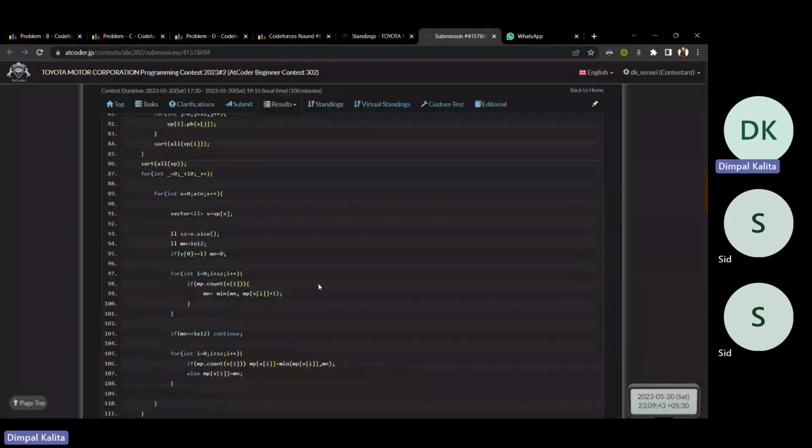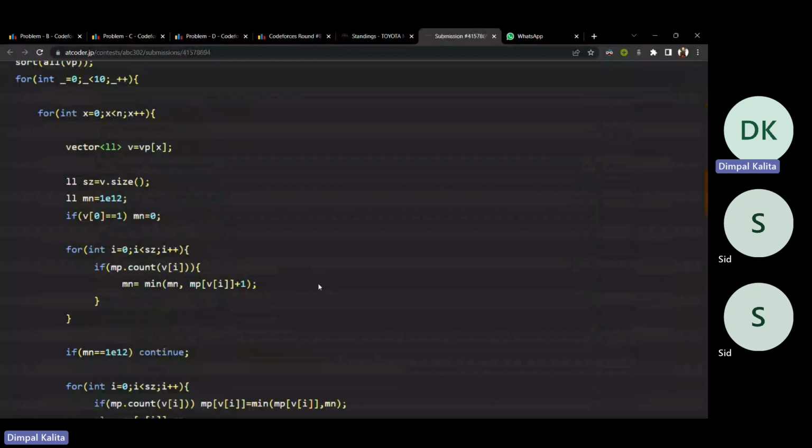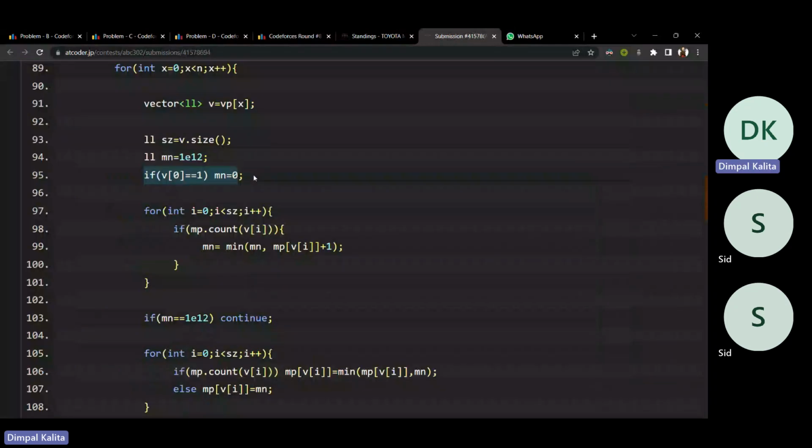Okay, let's look at it. I have sorted all of the factor inputs previously. Then I am going through the factors. If the factor contains one, it will be at the first index, because the minimum index can be one. The index is from one, I guess. It cannot be less than one.